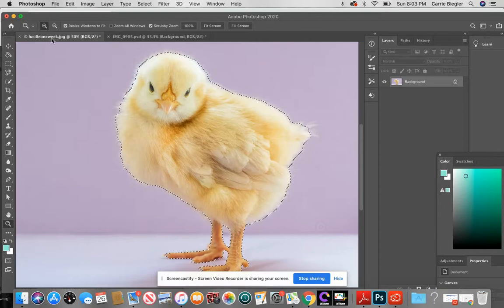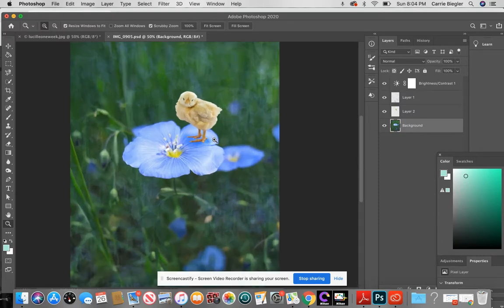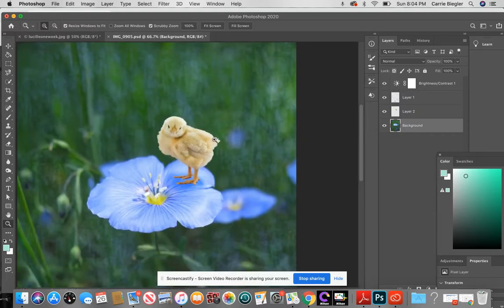And then you'll be selecting them. So remember, I used the quick selection tool. And then I Control-C, I copied it, or Command-C on a Mac, and Control-V or Command-V to paste into your background, which I did. And then remember, Control or Command-T, transform to scale down.